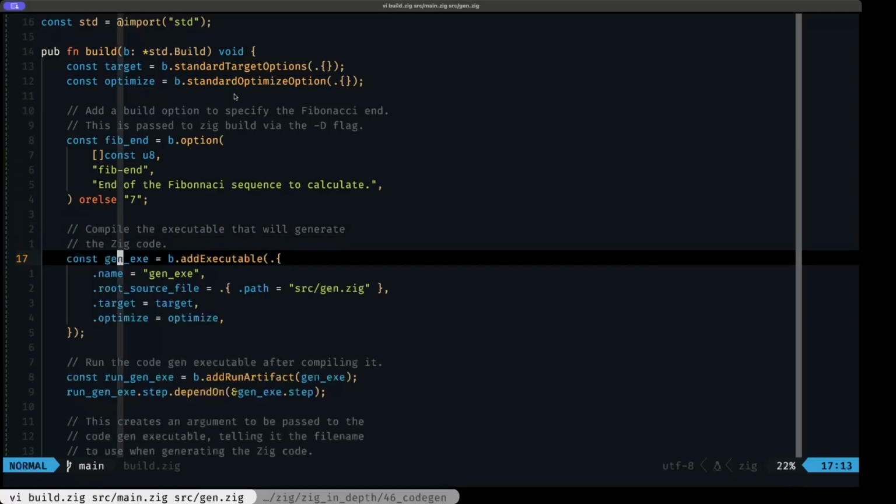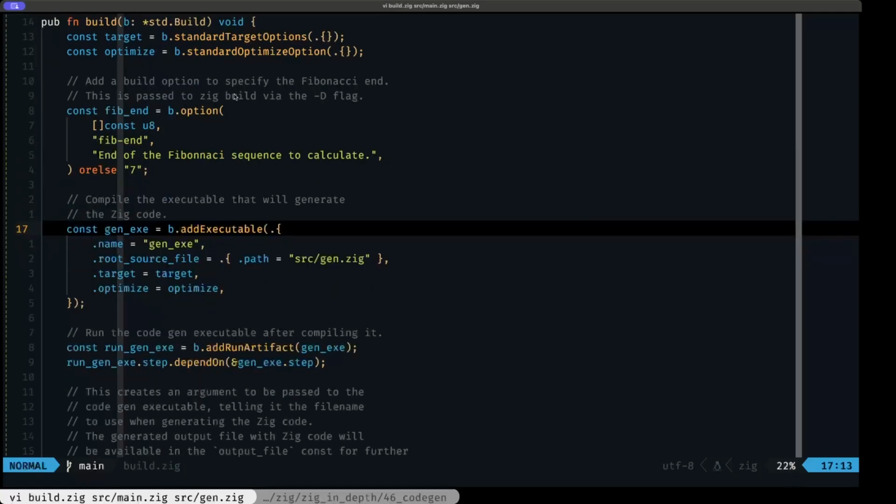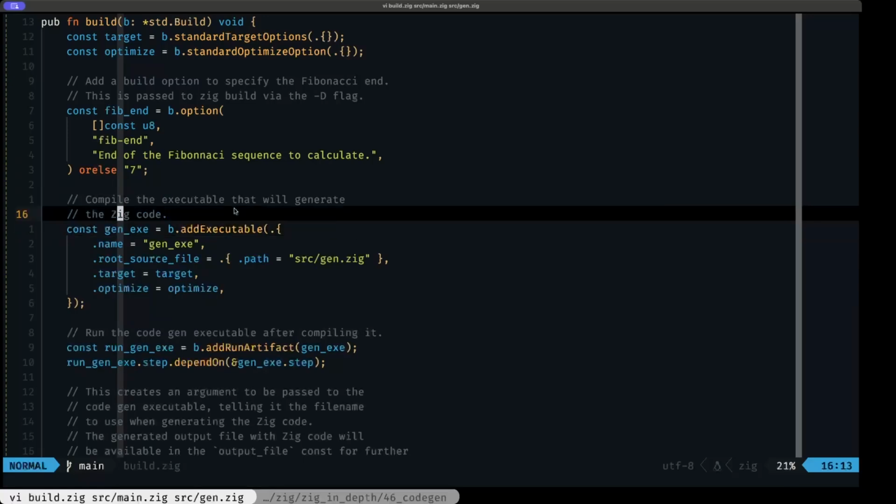Next up, we have the actual step for building the code generation program. And this can get a little confusing because we are building here in this step the program that's going to generate the Zig code that we're then going to use as part of the normal build process.